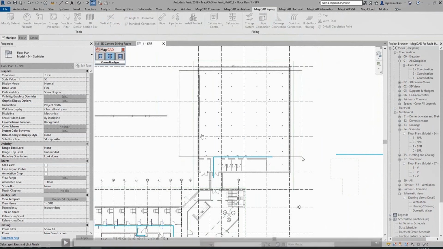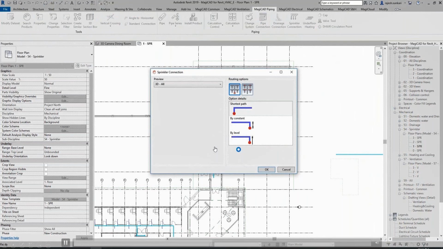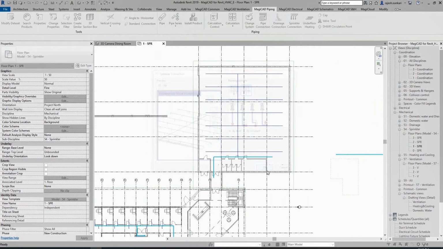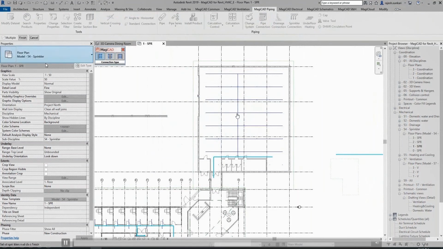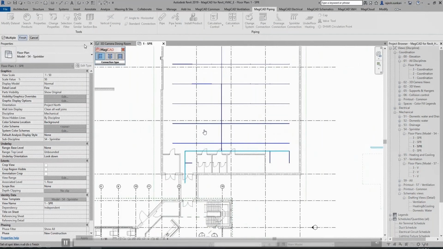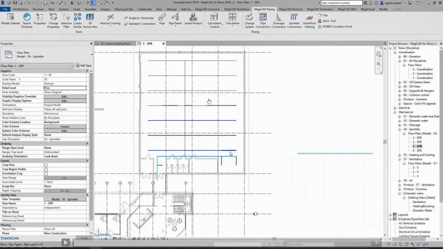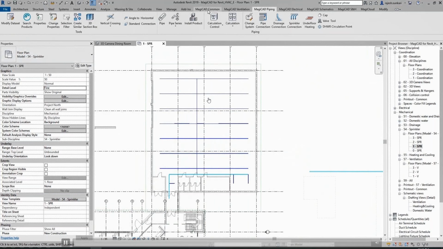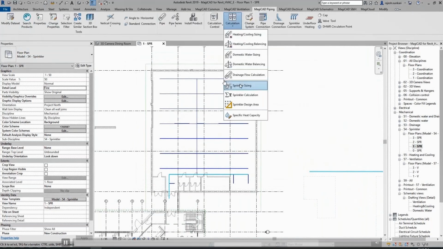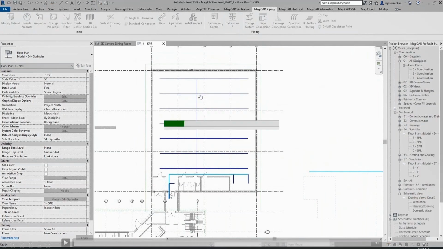Once you choose the connection type, you can click finish, and then select the target pipe where you want to connect. You can also adjust the range pipe and the sprinkler pipes, and connect the rest of the sprinklers which are not connected. Once you're done with the connections, we are going to resize this network according to the sprinkler tables, right? The sprinkler tables are pretty easy to understand. You just need to key in how many sprinklers of each area, 3 sprinklers 25 or 4 sprinklers 32, or you can also follow the NFPA or MS standards tables, and then you can apply the sizing.